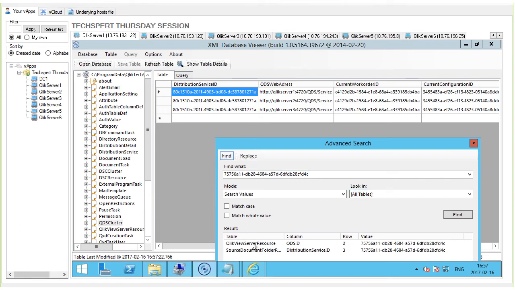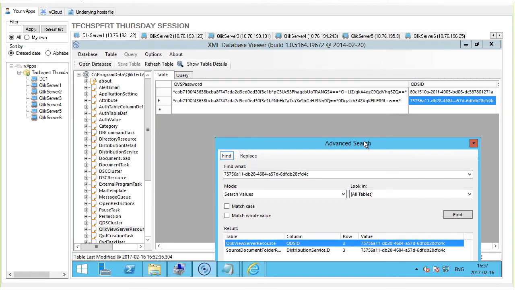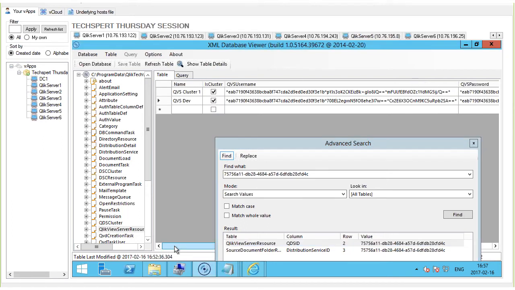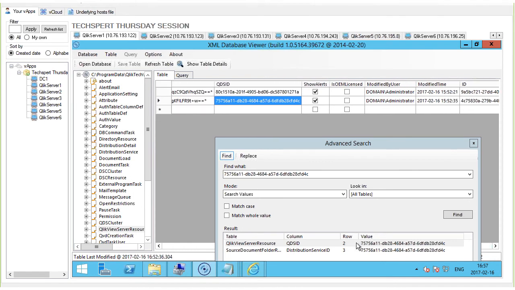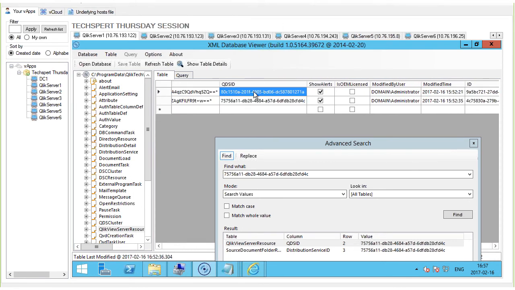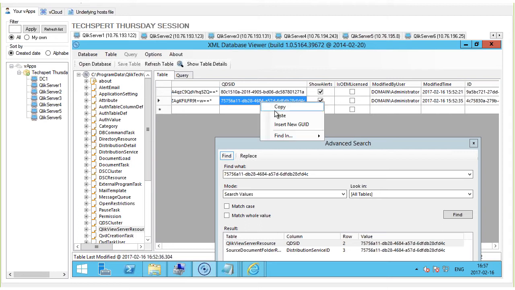These last 2 tables are where we have to actually fix things, because what I've got here is my production cluster and my development cluster. I don't want to delete dev because that's going to get rid of the resource. So what I need to do here instead is come over to the QDS ID column, and I want to copy the actual correct publisher GUID and overwrite the bad one with that record. And then sometimes you have to click out of the column to get the save table to come up. So if this stays grayed out, just click into a different column and then the save should go live.